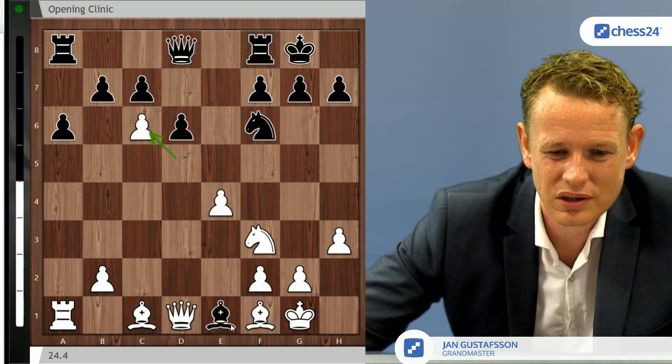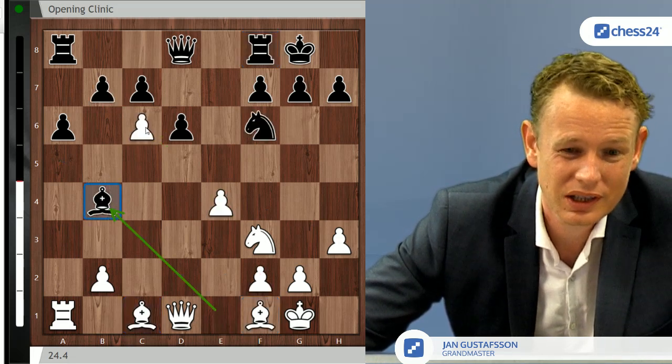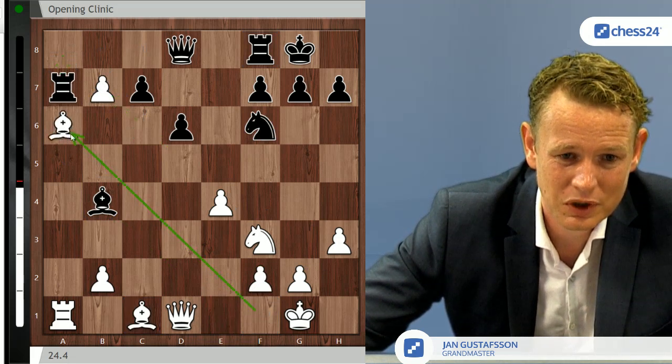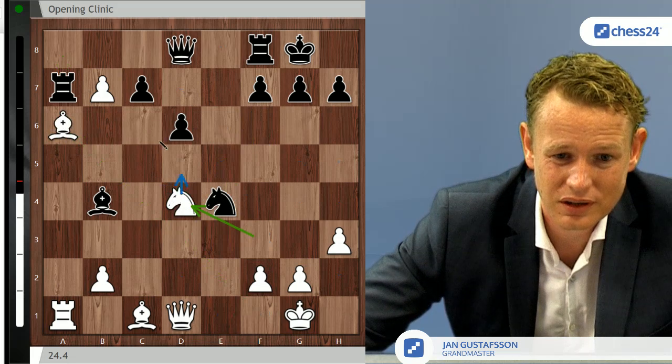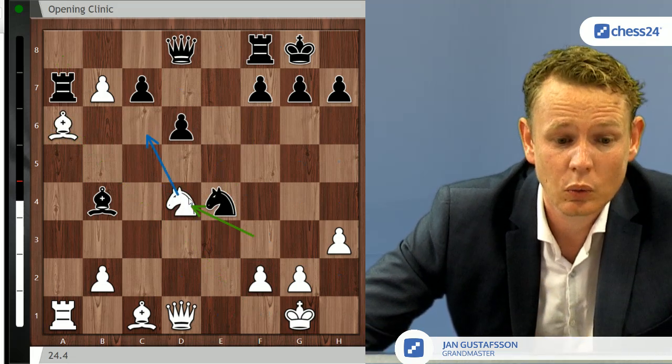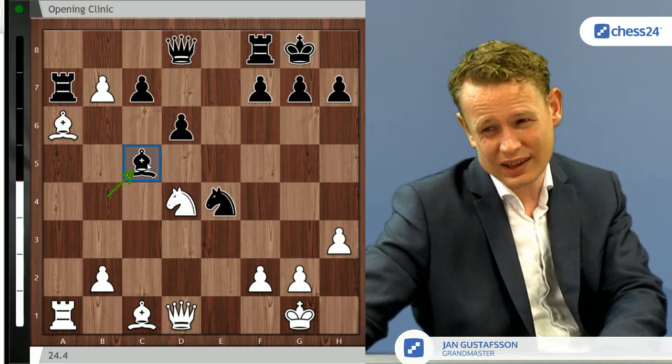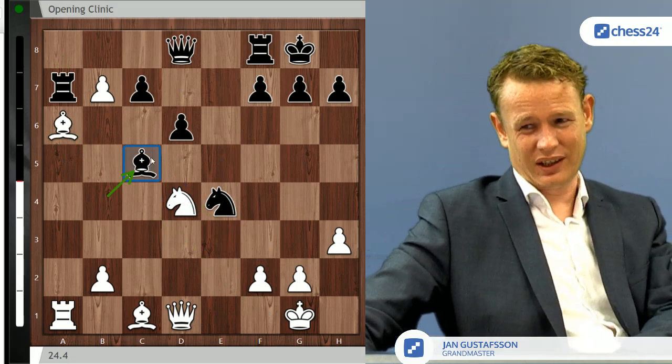You could also look into D takes C6, bishop to B4, when things get just as crazy. CB7, rook A7, bishop A6, knight to E4, knight to D4, trying to jump here, with yet another mess after bishop to C5. That my computer evaluates as roughly equal.